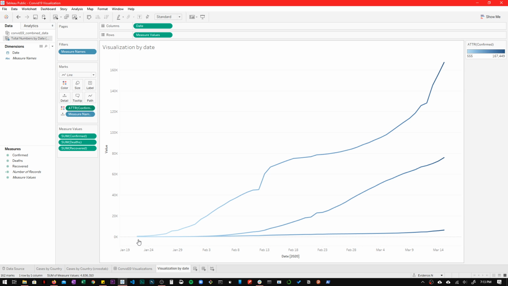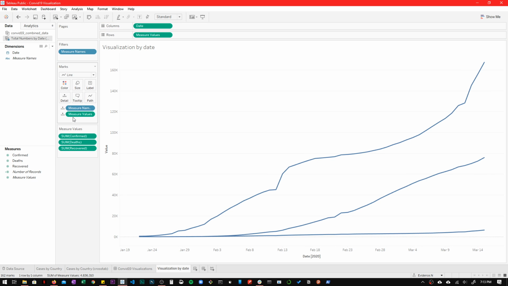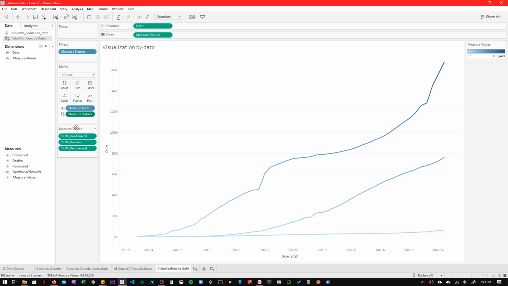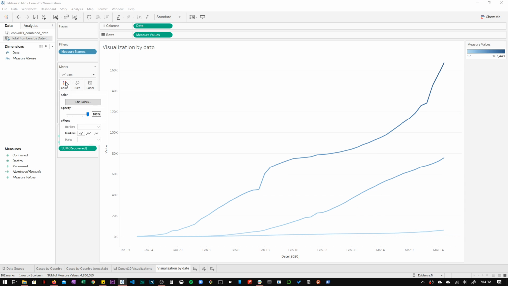This data goes from like January 22nd all the way to March 15th. I want a label next to the measure values. I want this to represent the color. And I want a different color palette.